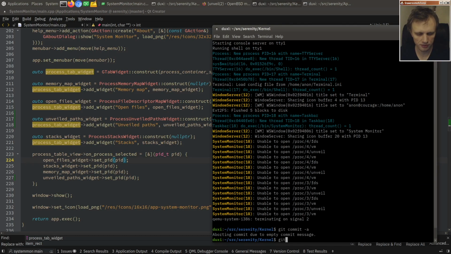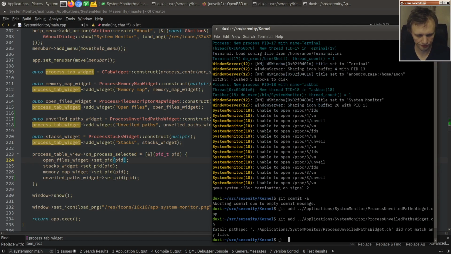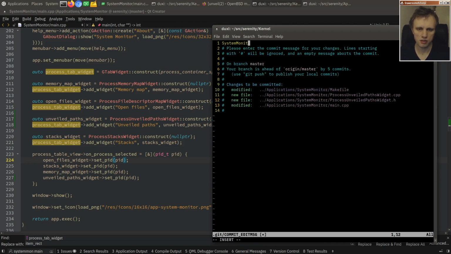Oh, I almost forgot. System monitor process owner paths widget. System monitor: add an unveil paths section to the per process tabs.